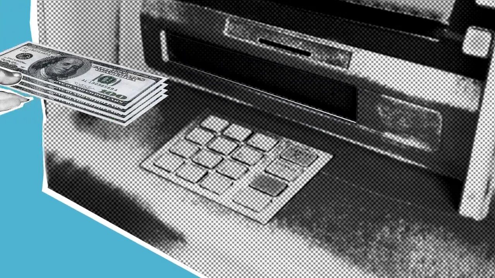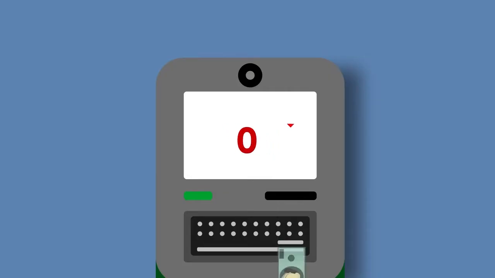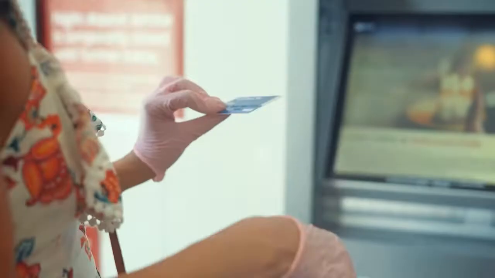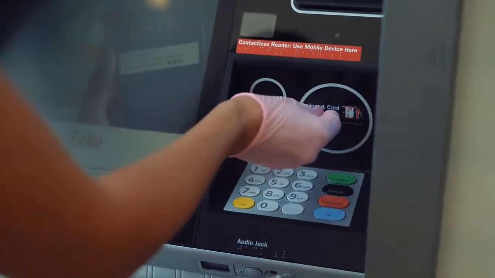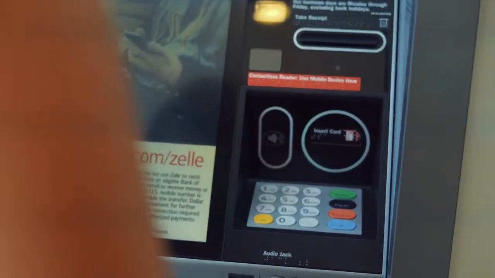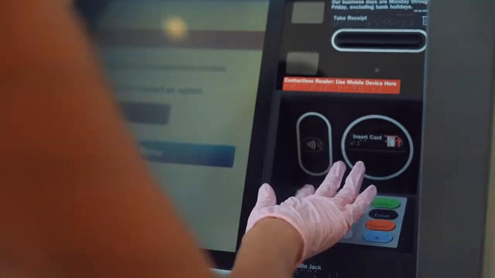3. Use a logless VPN. A logless virtual private network, VPN, is a network which doesn't store the history of your activities on their servers. It encrypts all of your internet traffic and routes it through multiple servers of your choice at different locations before arriving at the final location. Some logless VPNs also maintain a shared IP address for multiple users, hence making it difficult to pinpoint and trace one person's identity. Using logless VPNs to connect to your Bitcoin client is another way to improve the privacy of your Bitcoin transactions. But in this case, you have to trust the VPN service provider not to log your activities.